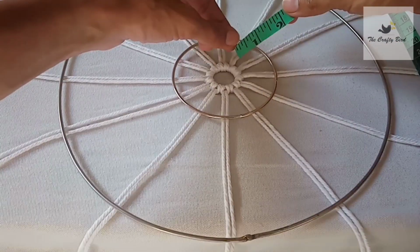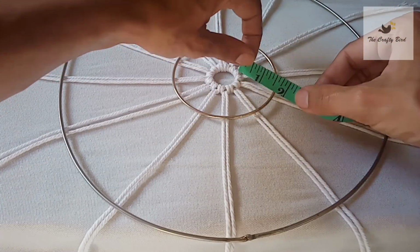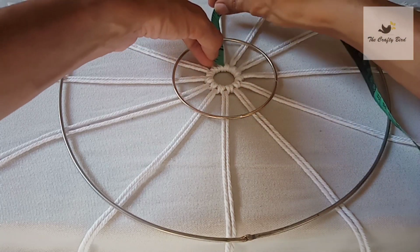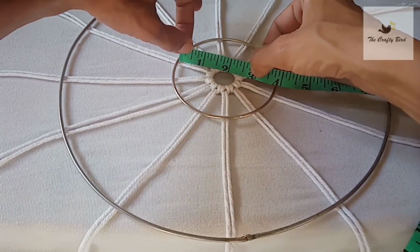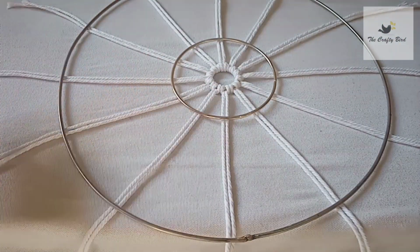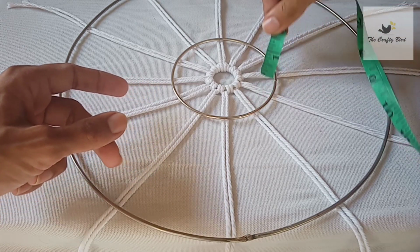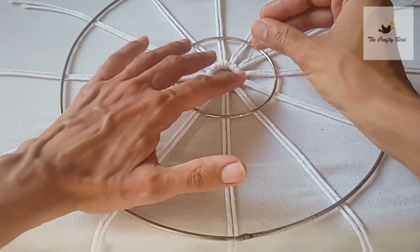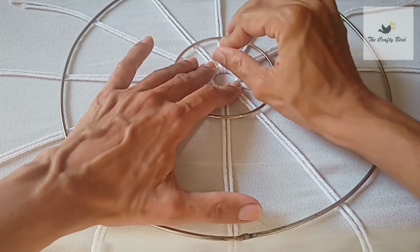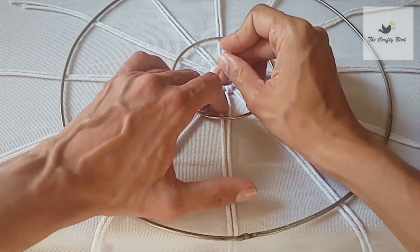The distance here from the inner ring to the outer ring is 1.5 inches, 1.5, 1.5, 1.5 and 1.5. So you have to check this distance before securing this with this rope. Now carefully fix this on your board so it won't move.